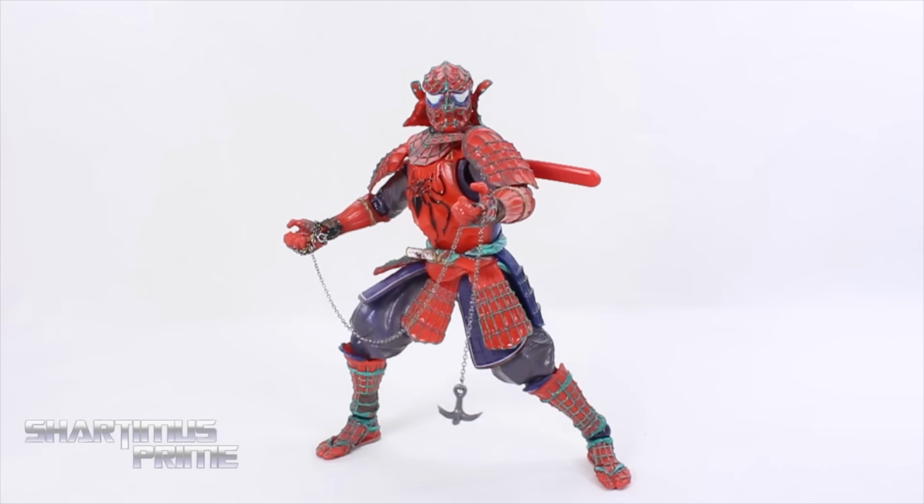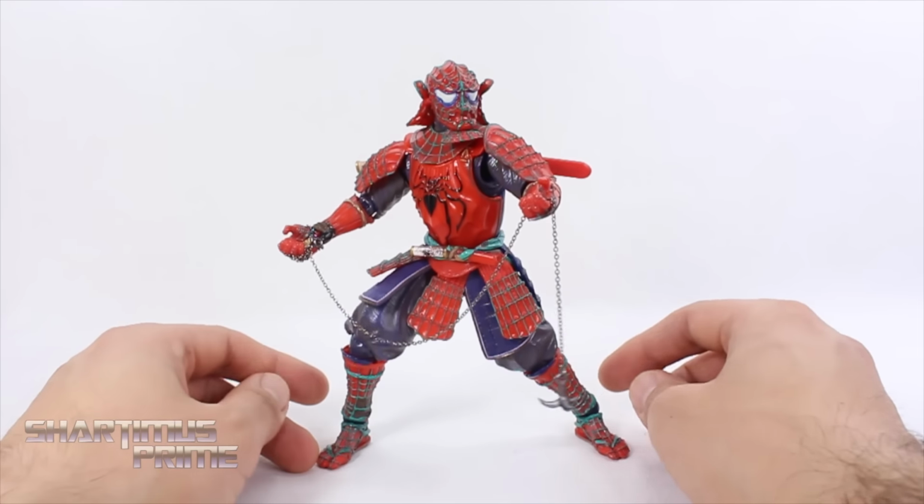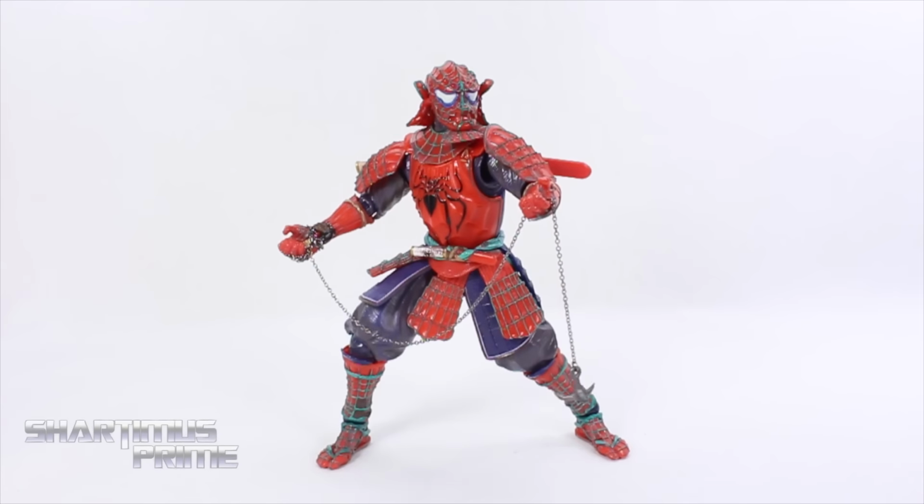I think it's a very interesting concept. Spider-Man being my favorite superhero, I knew I was going to pick this figure up at one point or another, and I'm glad I got it, especially for a really good price. I only got it for $30. So if this thing ended up being a knockoff, man, it's one hell of a knockoff, and I highly recommend it. And if this is not the legit version and you want to pick up the other more expensive version, I recommend that too, because it's a very good figure.